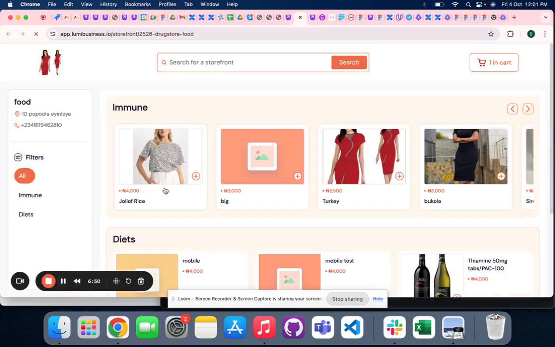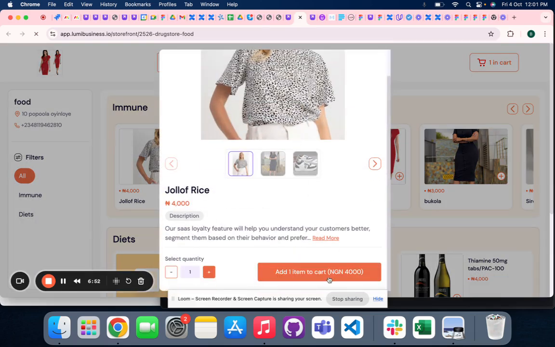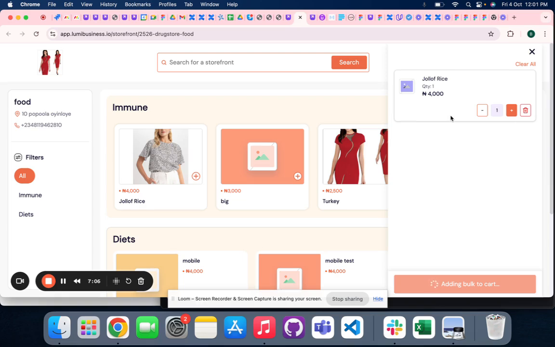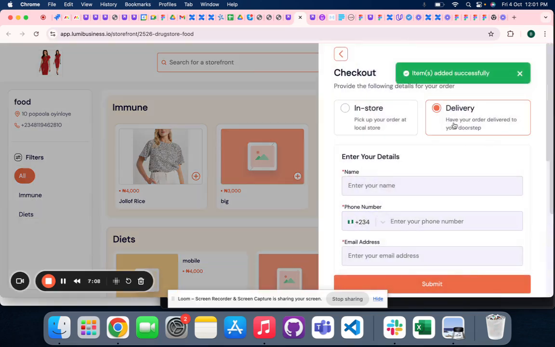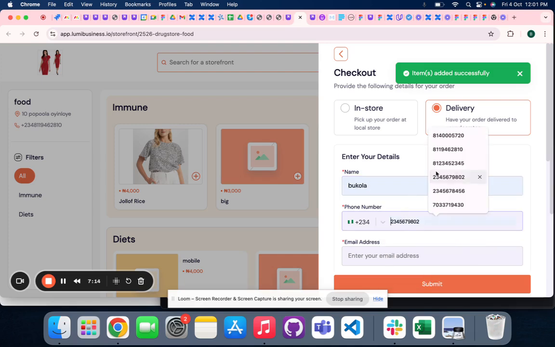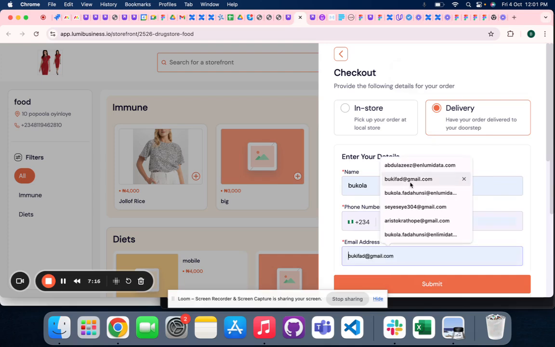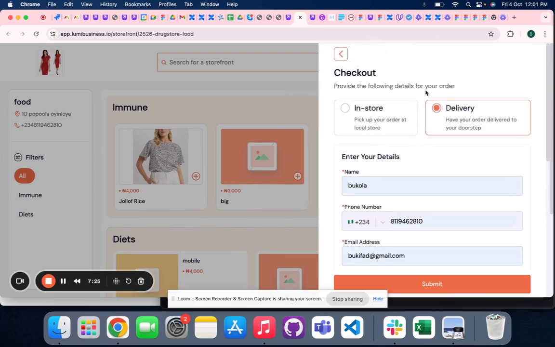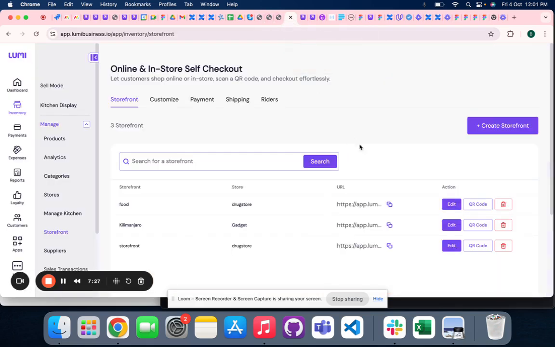Okay, so now as the end user, I want to check out. So I'm picking an order and I want to proceed to checking out. For delivery, I am inputting the name, phone number, and address.